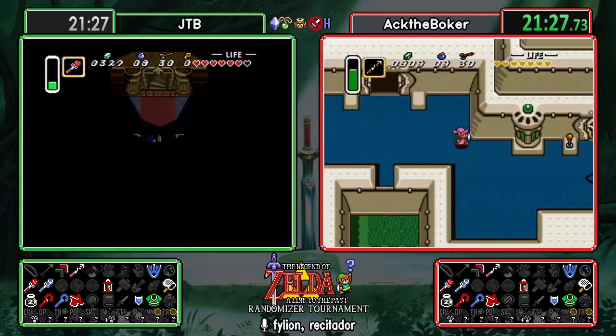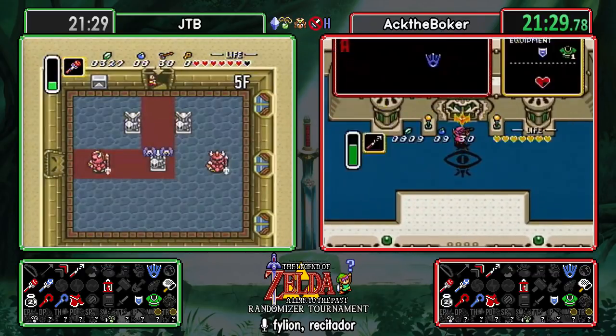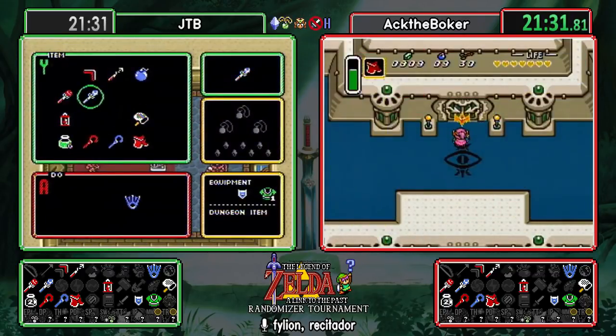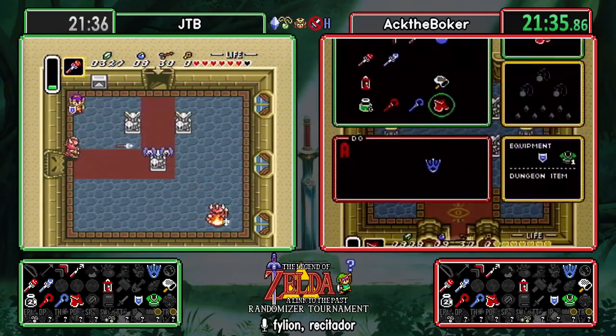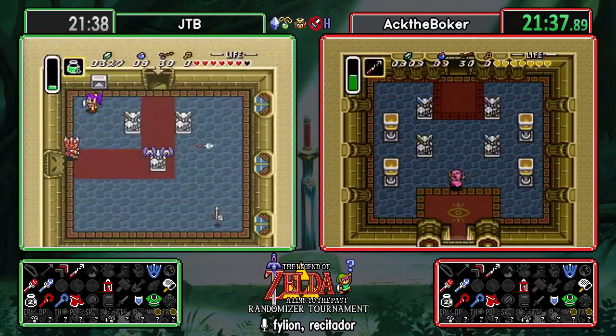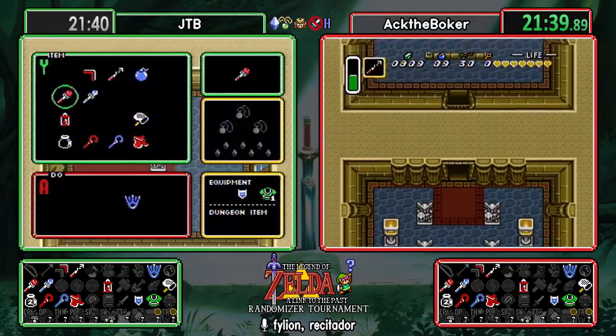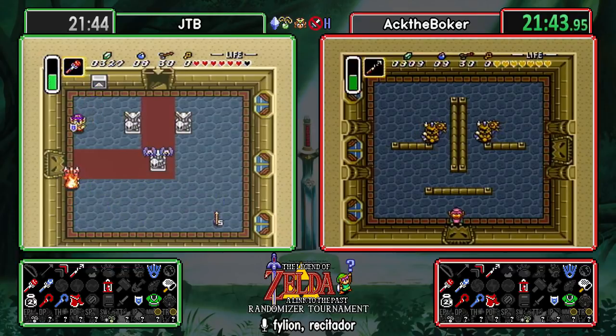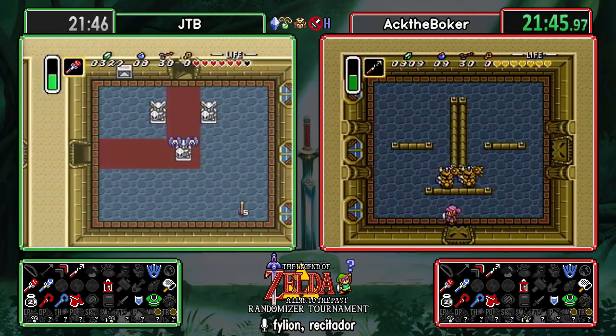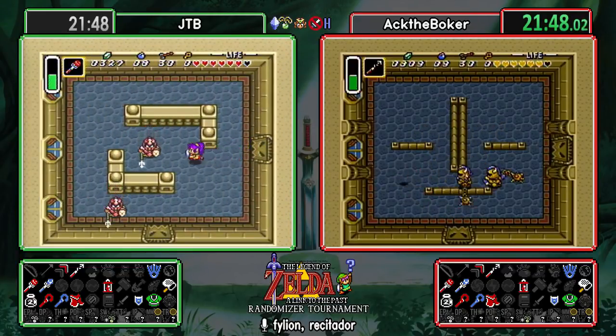JTB running a little low on magic, so he's going to have to be careful, but he does have a few different options for whatever he wants to do here. Oh, we've got that green potion. It's hard mode, so it doesn't refill everything, but we've got it. That's huge for a speed boost. Yeah, that's actually going to make this pretty doable with just the fire rod.